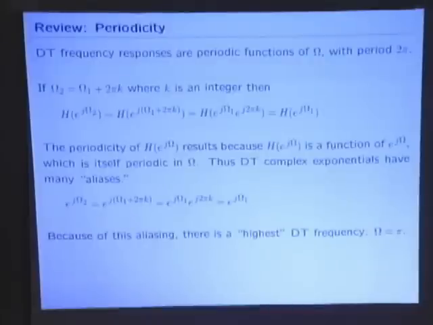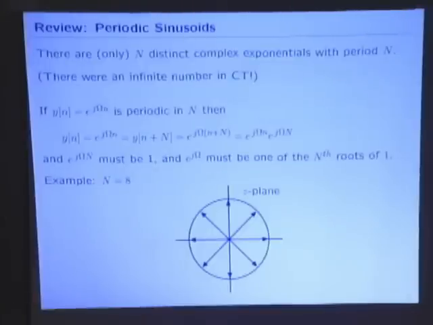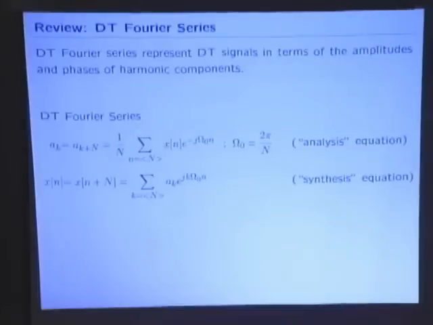In fact, if you're taking a sequence of length N, here illustrated for 8, you get 8 possible frequencies, half of which are negative. And you don't care about those anyway. So the number of frequency components for a DT signal is finite for the DT Fourier series. That has enormous implications. It means that when you do a Fourier series decomposition, there's a finite number of terms. That's enormous because that means that if you started out with a sequence of length capital N, say 1024, and you take the Fourier series of it in order to think about the frequency content, you can replace the 1024 numbers in time with 1024 numbers in frequency.